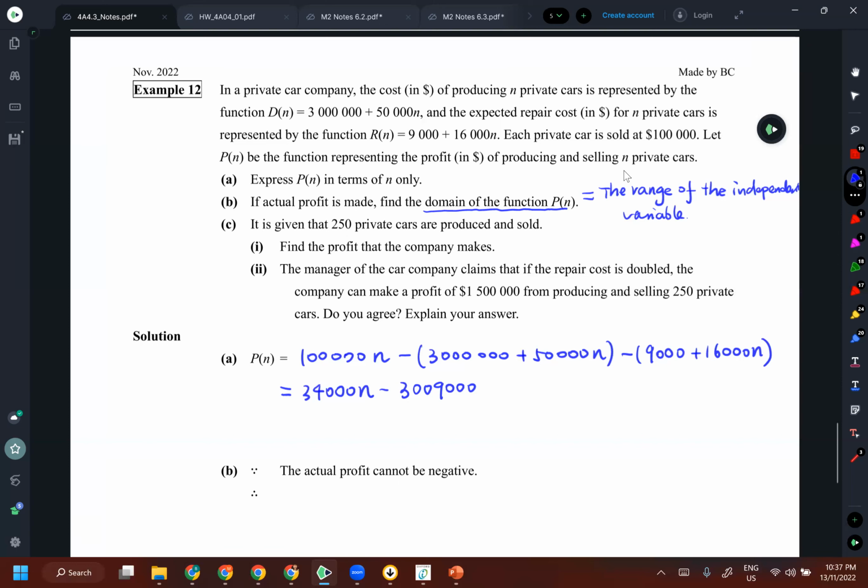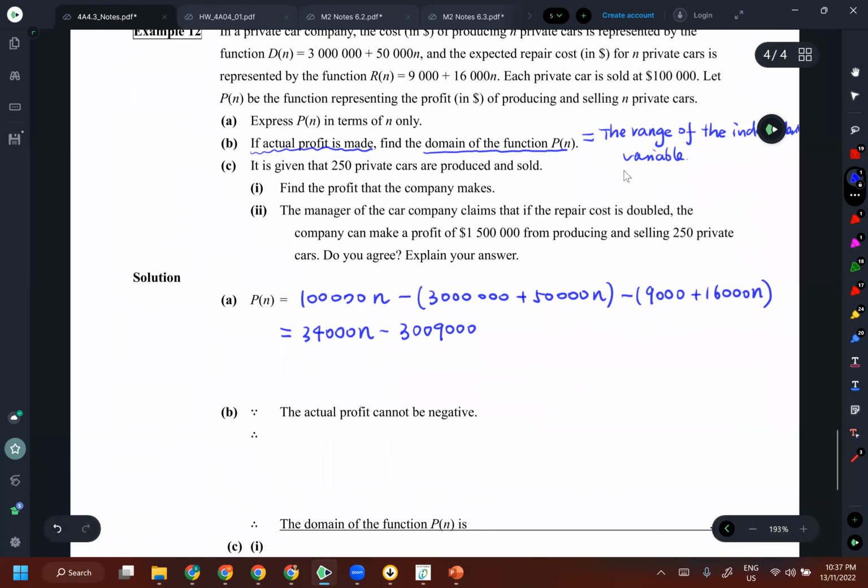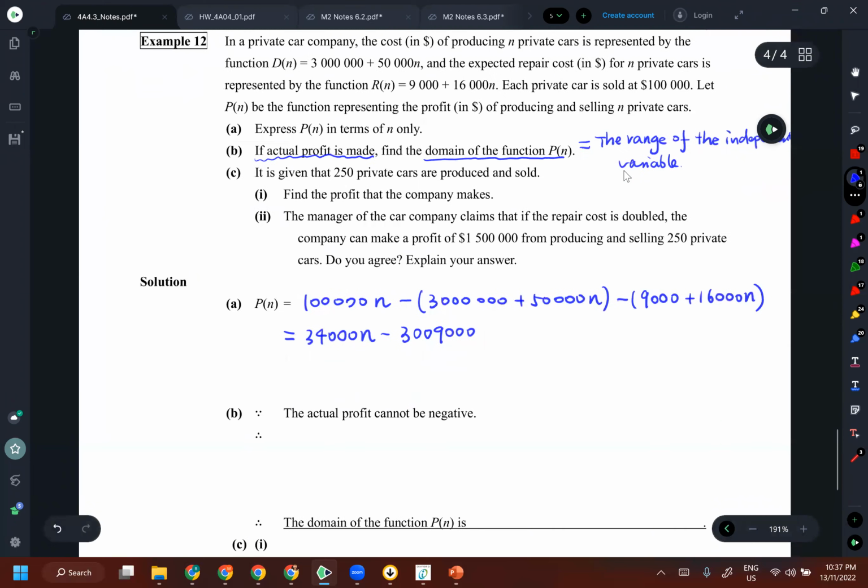Plus this additional constraint. In this question, it says, this is additional, I said, because it's not natural. You cannot say in the world that a profit can be made naturally. It's not. It's additional. An additional constraint is added. If an actual profit is made, then n is more restricted. How can we find the range of n? I think we can find the range of n by solving an inequality.